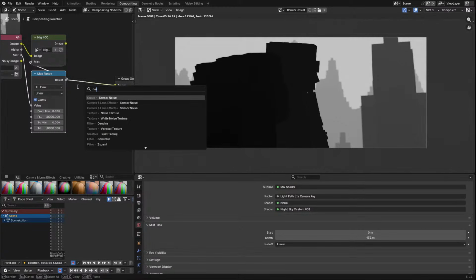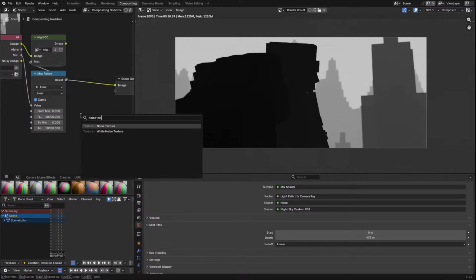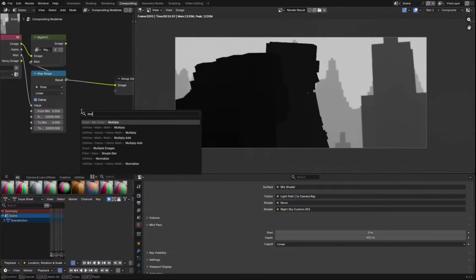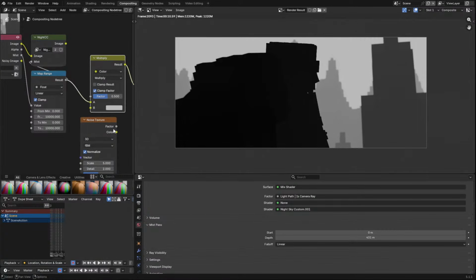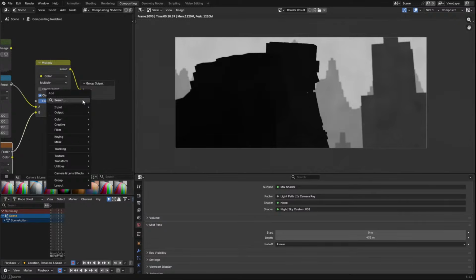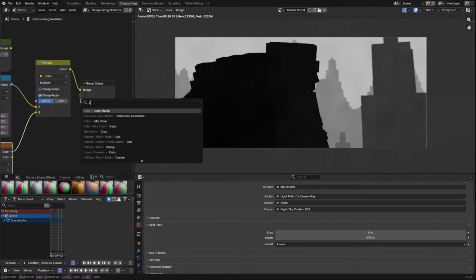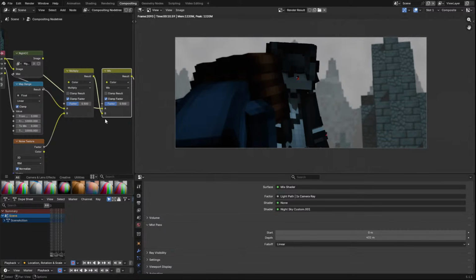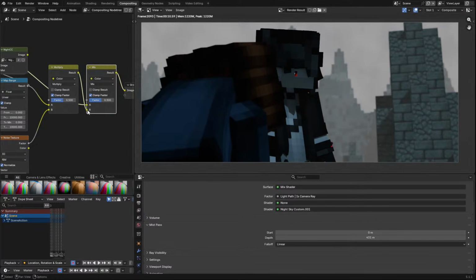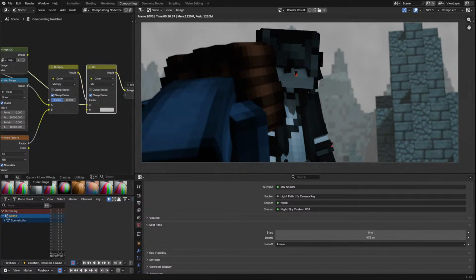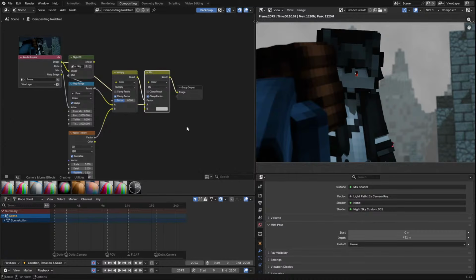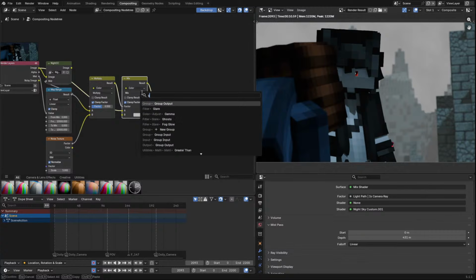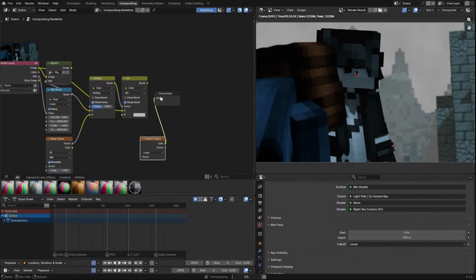With this, we're going to use a noise texture. Add a mix color multiply, bam, bam, and then a color mix at the end, bam. And I remember Cheese was saying something about having the fog come from the bottom to the top. Well, let's try that with a gradient texture. We're gonna use a gradient texture just to see.